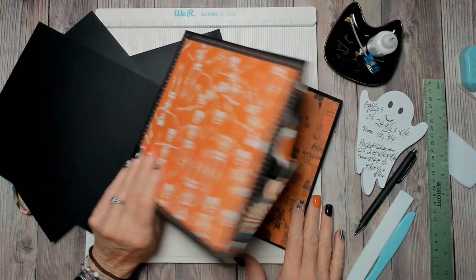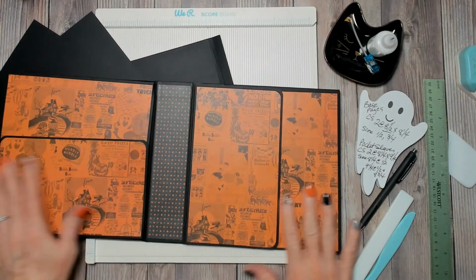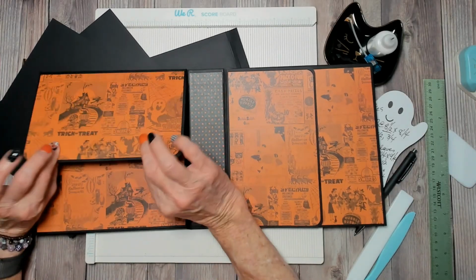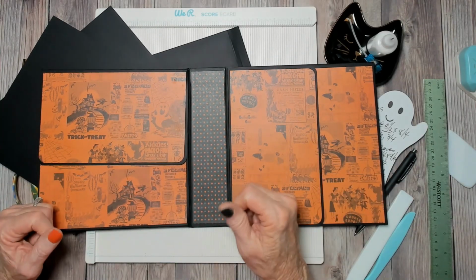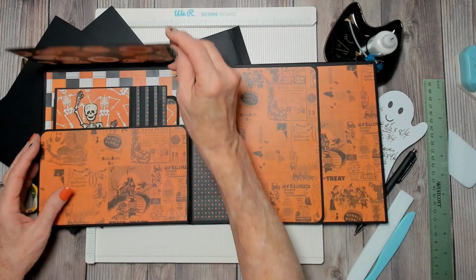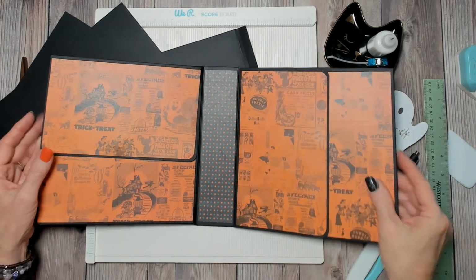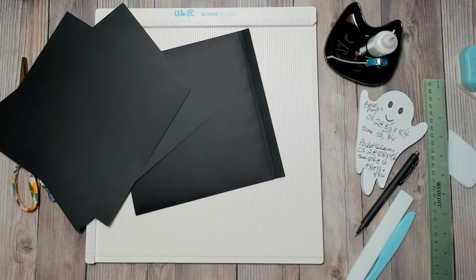I'm loving how it's turned out. We have the cover patterned and the front, inside, and back covers done. I will say that I think maybe I should have used a bigger magnet or two magnets on this. I've already done the screenshot, so I can't add that on there for you. But anyway, that's an afterthought. That's something maybe you could do if you wanted to add another one, underneath a photo mat or something. But anyway, it works. It's okay. I'm fine with it. That's what happens when you're designing as you go.